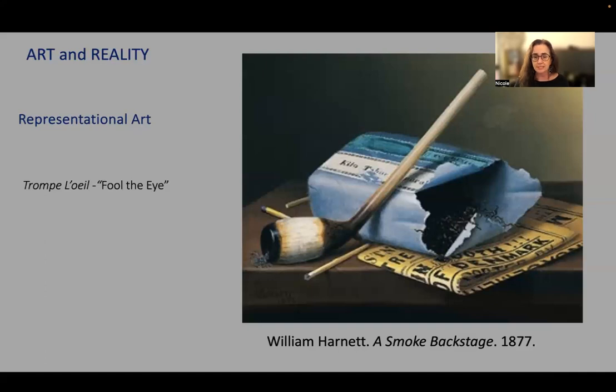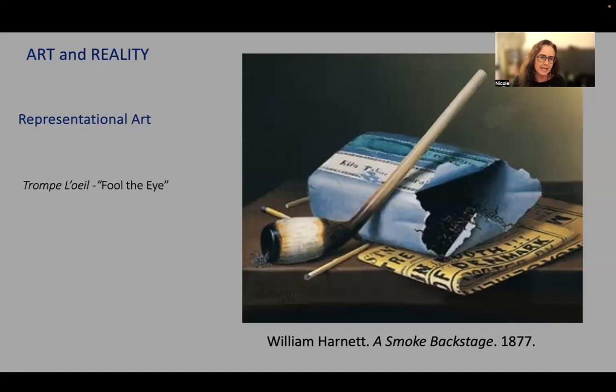So works that depict the subject in a way that is really faithful, in the case of this one, so faithful that in recording every detail, you feel like you could almost reach in and pick up this pipe, fill it with that tobacco, light one of those matches, and have yourself a pipe, right? So it's super realistic. Some of the details that we notice about this work are not only the textures, right? There's the texture of the tobacco itself. There's the shine on the opening of the pipe that helps us to see that it's not really super shiny, but it's not really matte either. It's the wood-like texture with that sort of stain on top of it. Highly realistic through the way the highlights play across the forms.